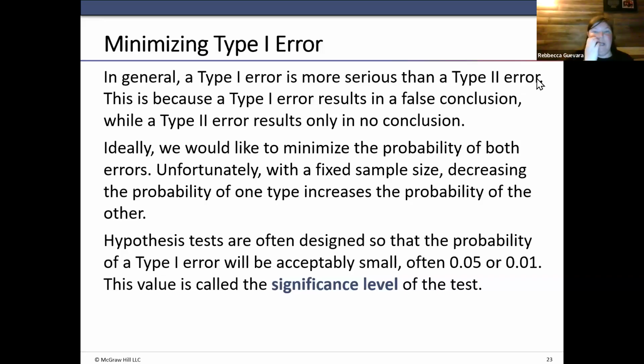So in general, type 1 errors are more serious than type 2 errors. This is because type 2 errors result in false conclusions. So for example, like we said, the null hypothesis is that things are true. Maybe we're saying your cholesterol levels are this, and then we do a test, so our null hypothesis would be true, but the test is telling us that your cholesterol levels are way lower than they are. Then we would tell you, oh, your cholesterol's fine, and we wouldn't do anything to treat it. So that'd be your type 1 error.